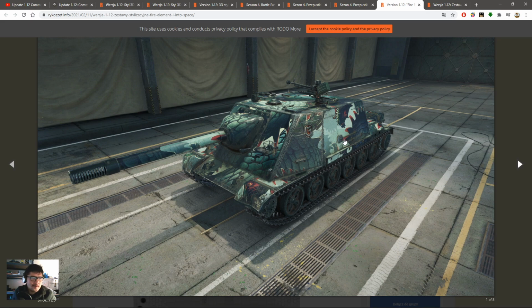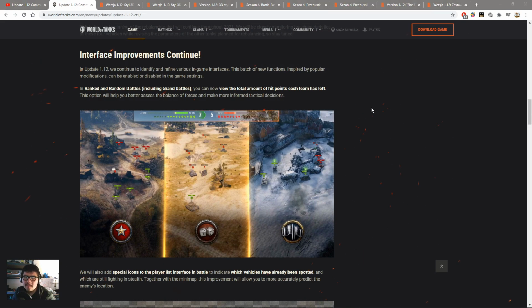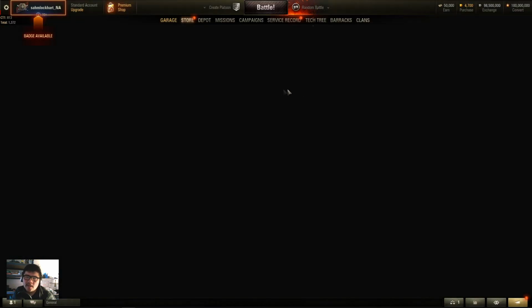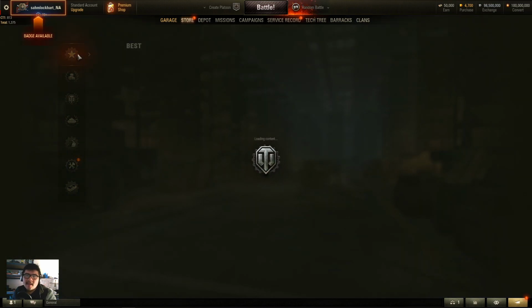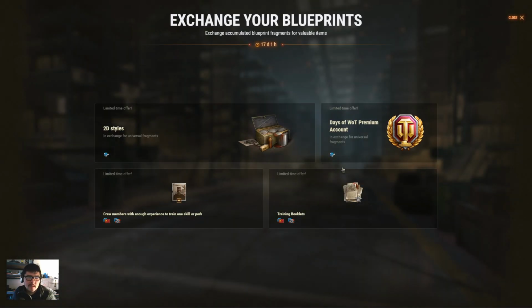So there you go, folks. Patch 1.12 on the common test server. So give it a go. But the biggest thing I am looking forward to is the exchange for blueprints, because I have a bunch of blueprints, and the buffs to the premium tier 8s, which is always good. But yeah, this thing is actually pretty nice, turning blueprints into a second currency, which is excellent.